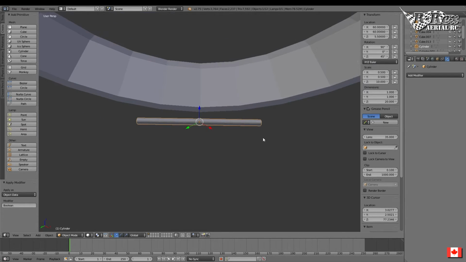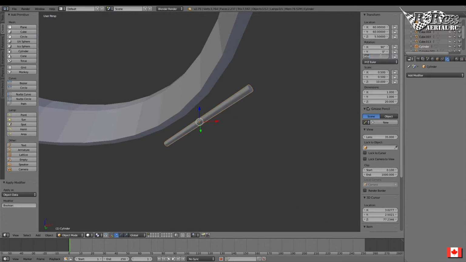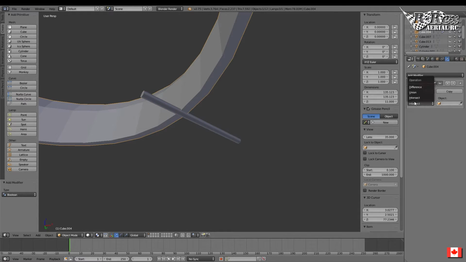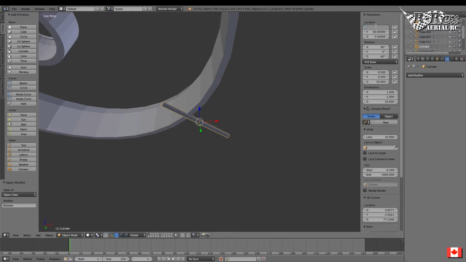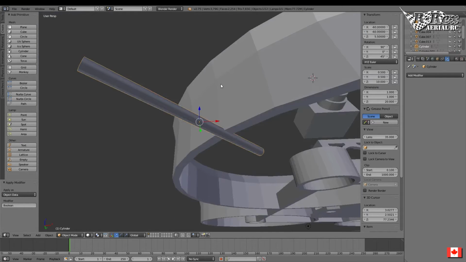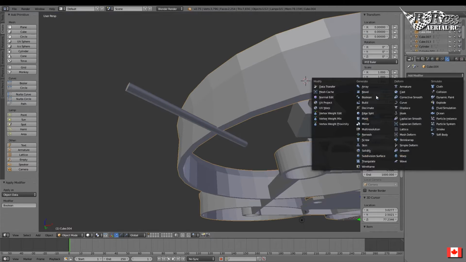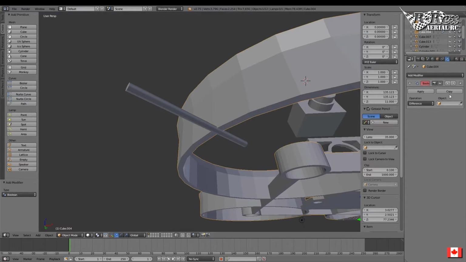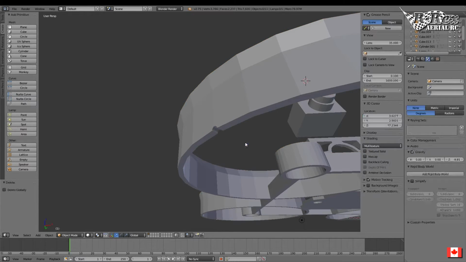And if I go to it, now you'll notice it's on the wrong angle, so I'm going to go negative 45. Boolean, difference, select, apply, and negative 60, negative 60. And I don't need this anymore.